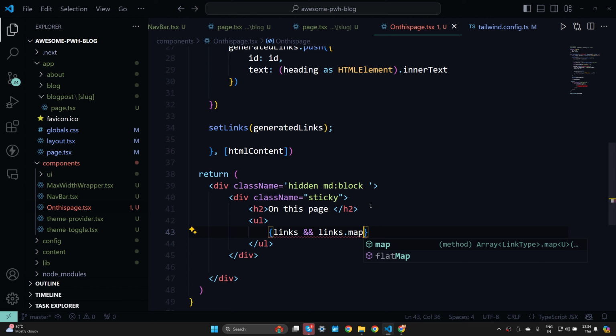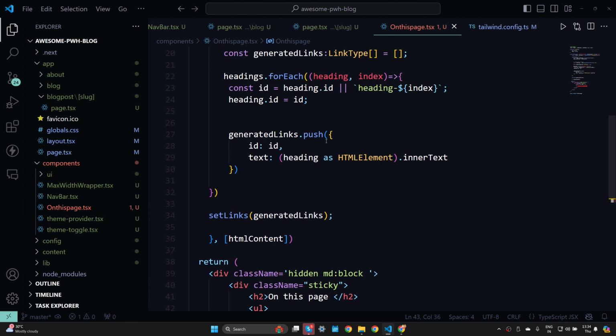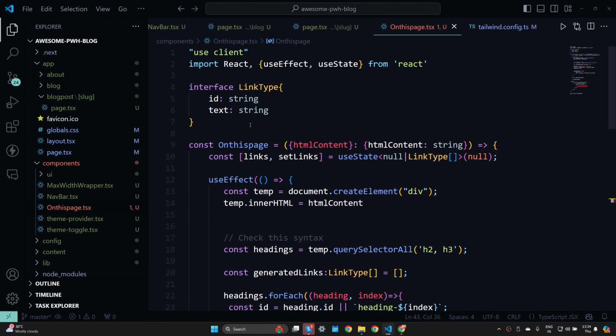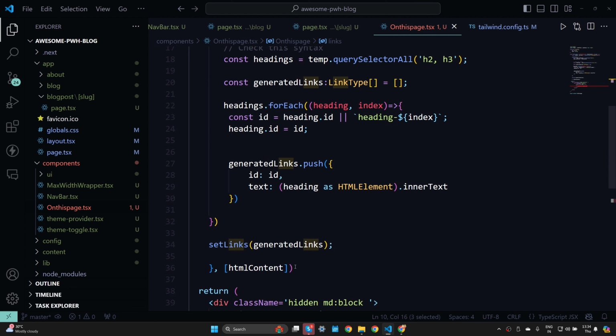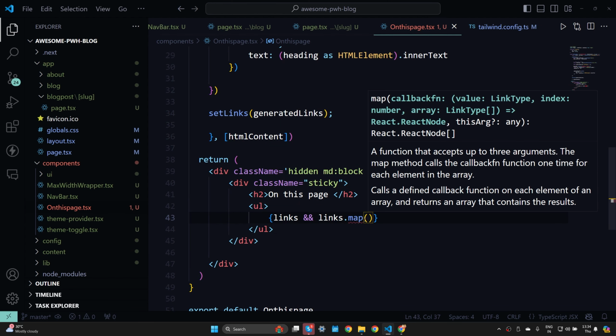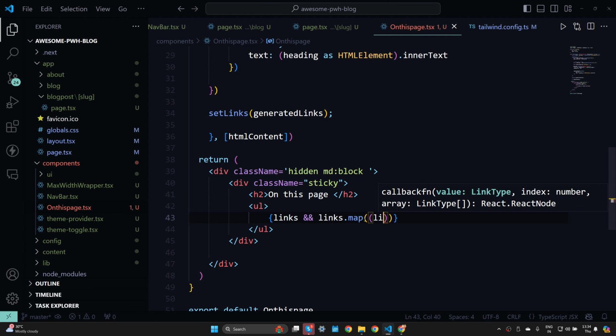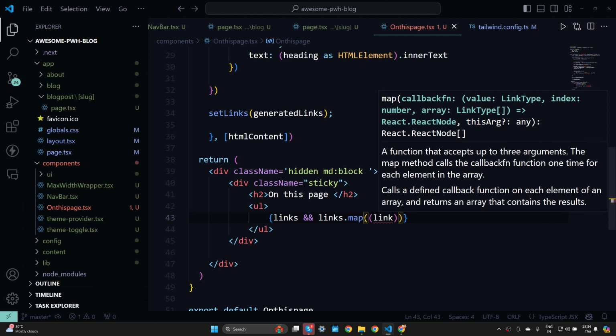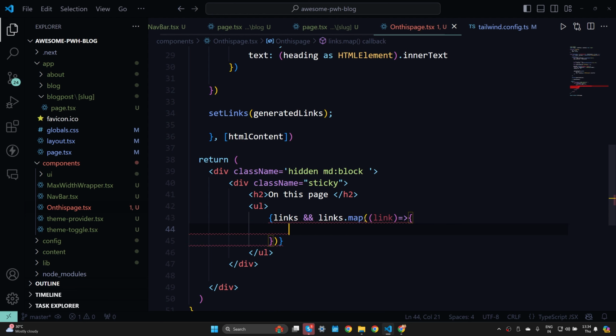Now what is links? Links is basically the state that we have created. So we'll say links and links.map. We want to display all the links here, so we'll say link, and let's use li, and we'll have to use a key as well because otherwise it will throw an error.